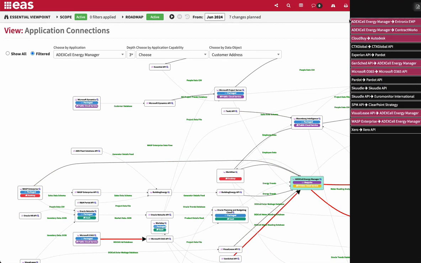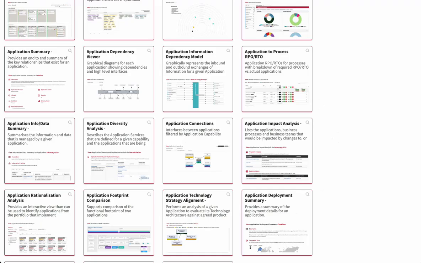And on this pop out here, I can see everywhere where customer address is passed between the applications, and the ones that aren't shown on this view. So this is all of them, and the ones in red are shown on this view, which I've filtered by 3 steps to Add Excel, but these other ones aren't on there. So different ways of looking at that information.